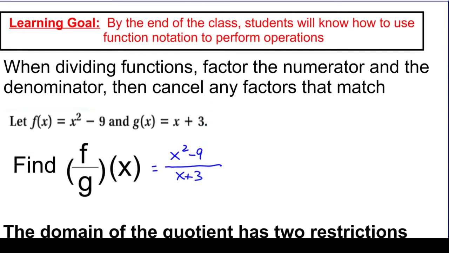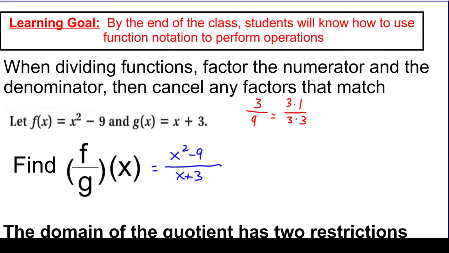So what I'm telling you up top here is that in order to work with these, you need to factor the numerator, factor the denominator, and cancel any factors that match each other. I want to show you a simpler example to let you know that you've been doing this for years, you just didn't know it. So here's a fraction, like for example 3 over 9. If I were to factor the numerator, what I mean is break this up into things that multiply to 3. Well, I'm going to do it just like that. Break the bottom up into things that multiply and give me a 9. Well, that's 3 times 3.